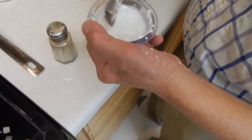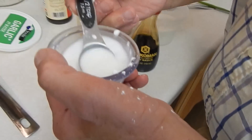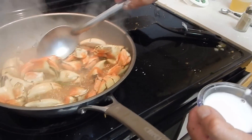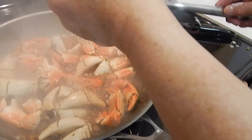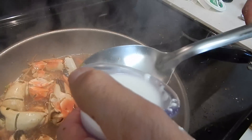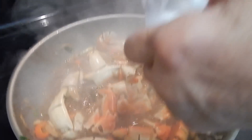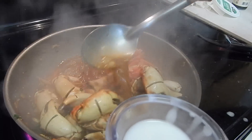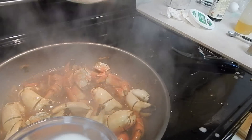I mix them up like that. Then we're gonna add the sauce — don't put too much in it. Put in maybe a little bit like that and let it cook, see how thick it's going to be. You can see it fixing up — you don't want to make it too thick.